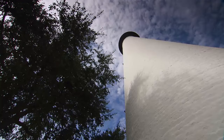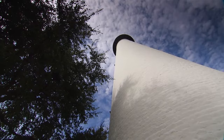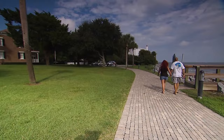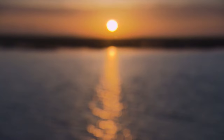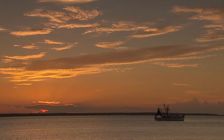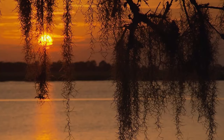Just a short distance away by water, the St. Simons Lighthouse beckons. Built in 1872, it still serves as a navigation aid for traffic entering St. Simons Sound — the center of a little village and a hub for tourists taking in the island charm. At one time, the only way you could get to St. Simons Island was by boat. Once a bridge was built, the St. Simons population exploded.